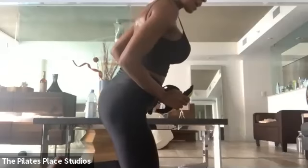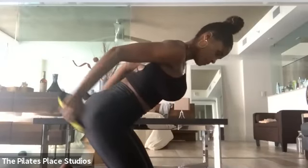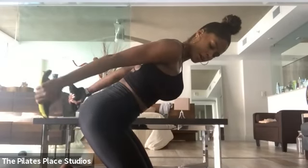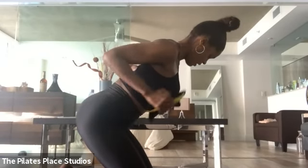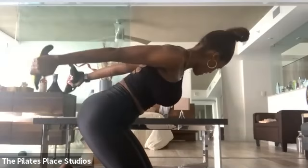So I'm going to turn to the side. All right, let's do kickbacks right here for 10. 9, 8, only the forearms are moving. So our elbows are glued to our side. 10. And as soon as you're finished, we're gonna hold it and pulse it for 10 more.